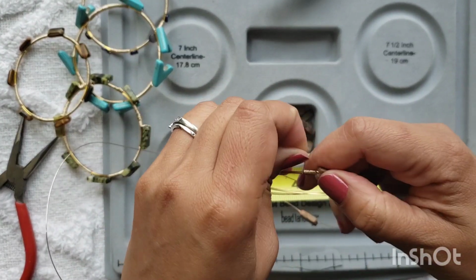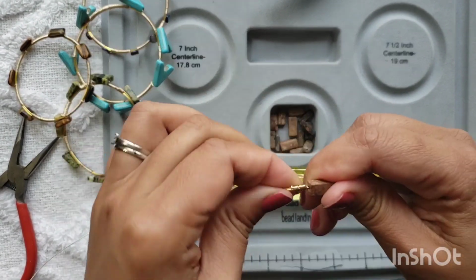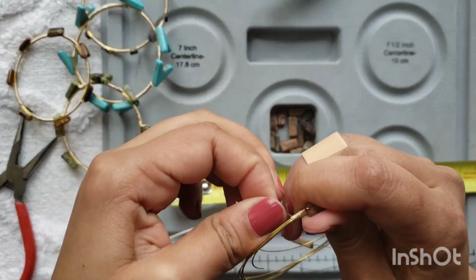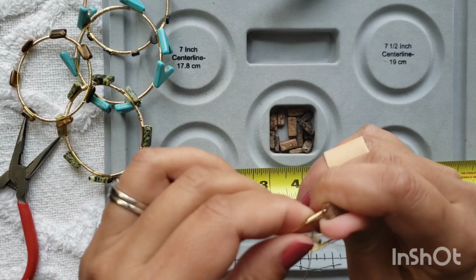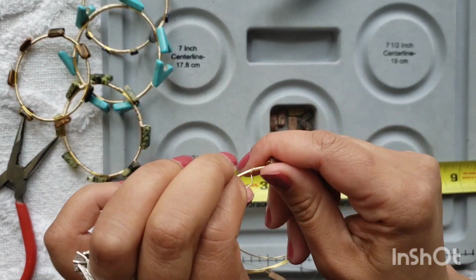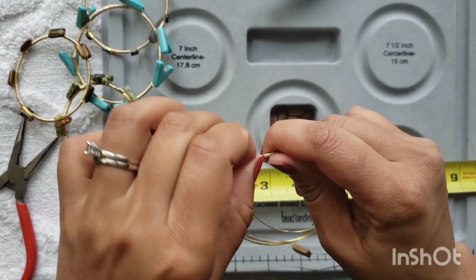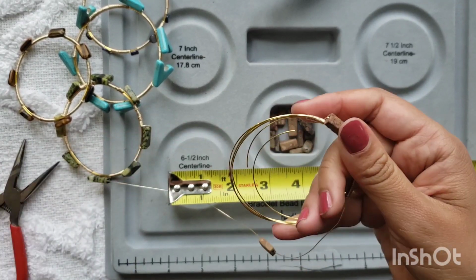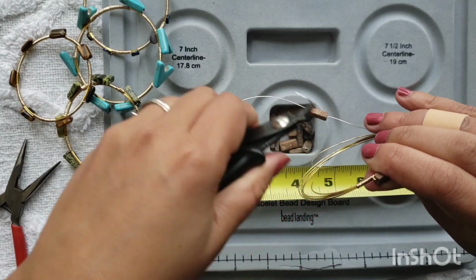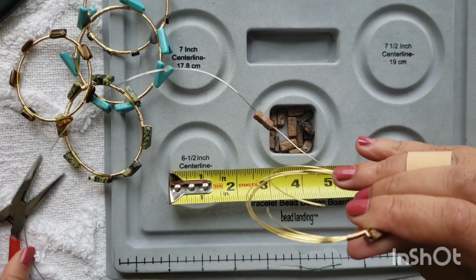Let's just cut it that way. Actually, let me wrap it 5 times. That way I only have 2, 3, 4, 5. So that way when I start a new wire wrapping, I will only have to go 5 times.